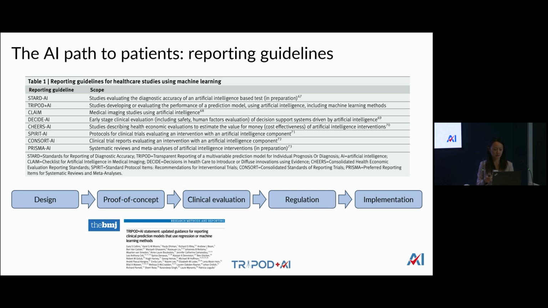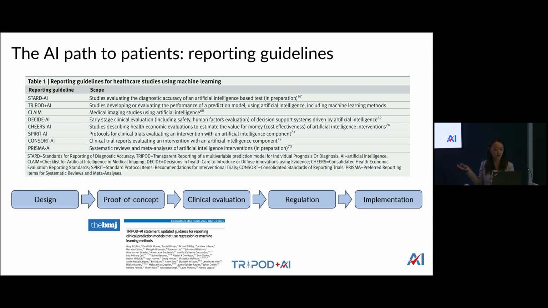And since then, there have been a number of other reporting guidelines. There's a part of me that's kind of like, we're adding to the number of guidelines, and there are many, many guidelines. But each of these do serve a specific purpose in terms of study design, because the things you might have to report in a validation study will be very different to what you need to report in a randomized trial. And so there are now a number of these.